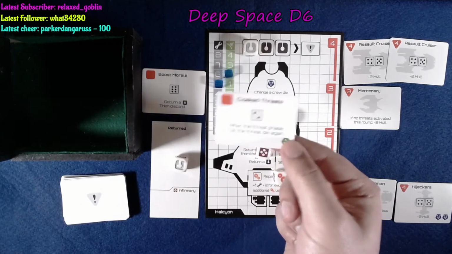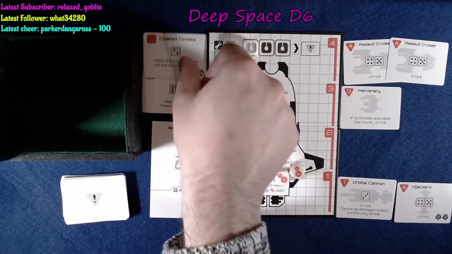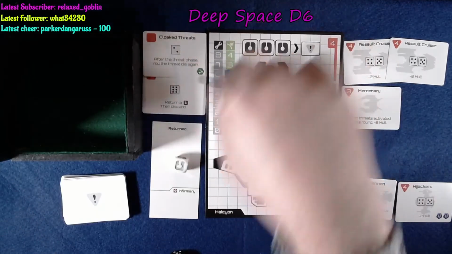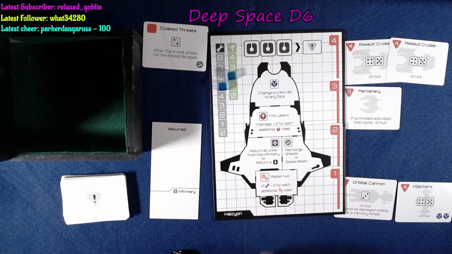New hazard. Oh dear. If we roll a 2 after the threat phase, we roll the threat phase again. What number was that? That was a 6. Nothing, nothing, nothing, nothing, nothing. Oh, nice. Return this, and then discard. So that was actually a good 6. Does that count as a threat being activated, though? Yeah, that still counts as a threat. So that does not activate then. So that was the best possible turn we could have had. Nice. Finally, some luck.